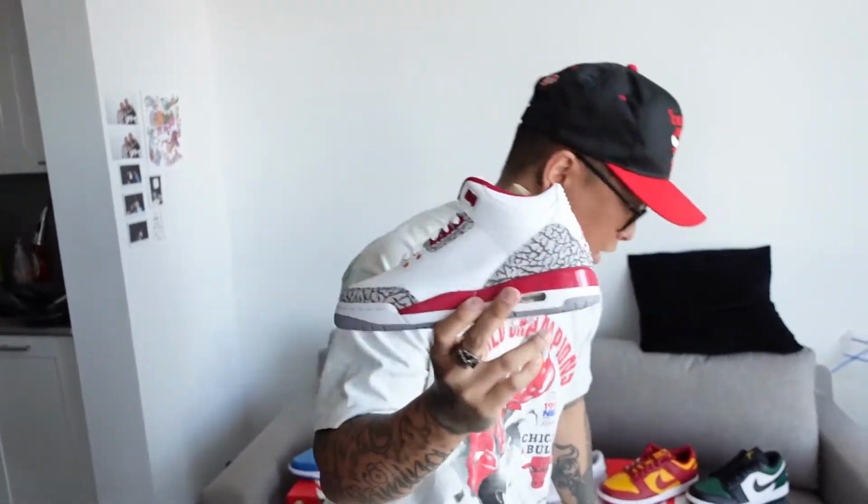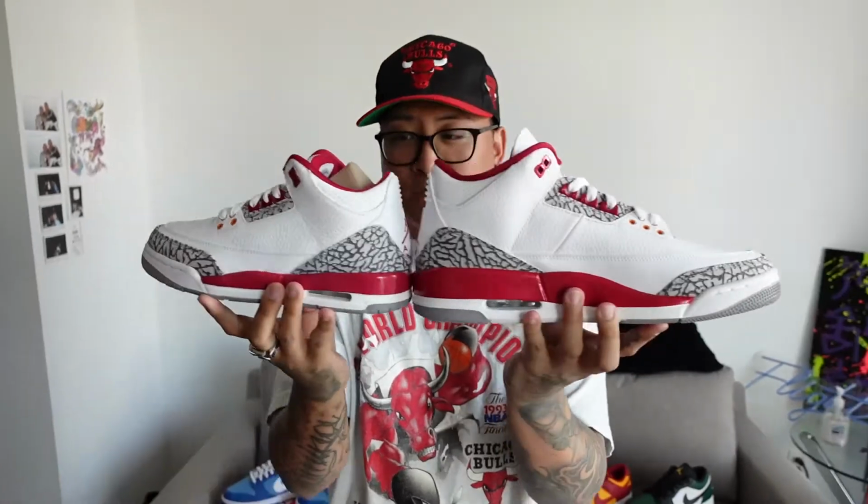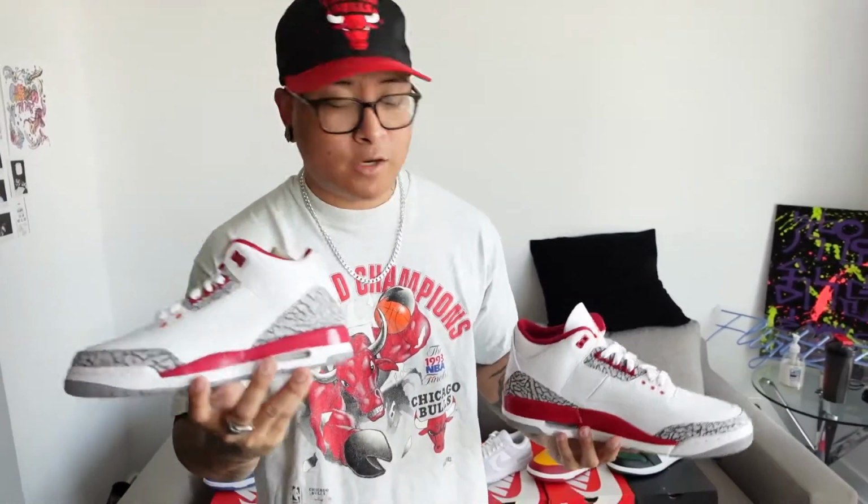Now, a new sneaker that just released yesterday, we have the Jordan 3 Cardinals. This sneaker in hand is absolutely a really nice shoe. Let me know in the comments down below, is the yellow Jumpman a deal breaker? You prefer another color, but honestly, I feel like the sneaker looks really dope. Aria cooked the men's size. Check that out. This sneaker, honestly, I think it's going to be a really great shoe to match with your partner. Not to mention as well, be a long-term hold. But I also did sell my Cardinals as soon as I got them, so shout out to the buyer who bought them because honestly, it's a great shoe. Didn't sleep.